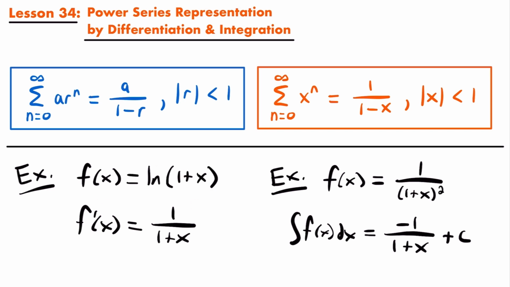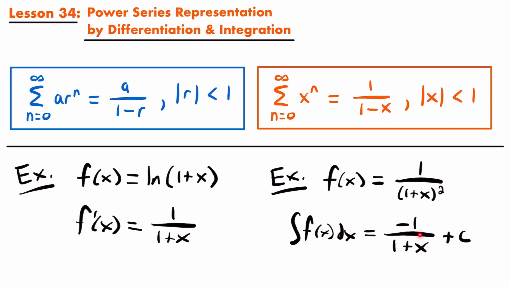Right, so in this first case where we took the derivative of the original function, once we express this derivative as a power series, we would need to integrate that power series to get back to the original function. We would not want to take the derivative again because that would be the second derivative. In the same way, since we integrated this function to get this function, once we represent this as a power series, we would then want to take the derivative of that power series to get back to the original function.